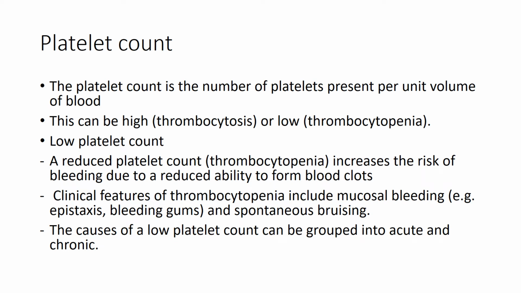A reduced platelet count increases the risk of bleeding due to a reduced ability to form blood clots. So in a low platelet count, there will be a reduced platelet count, which can increase the risk of bleeding due to a reduced ability to form blood clots. Clinical features of low platelet count or thrombocytopenia include mucosal bleeding, for example, in epistaxis or bleeding gum, and spontaneous bruising. The cause of low platelet count can be grouped into acute and chronic.